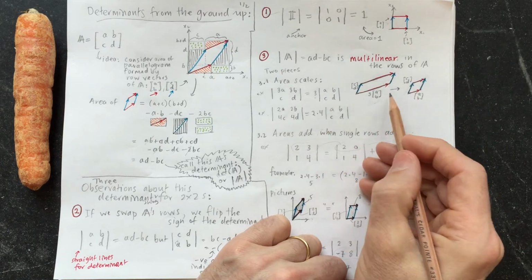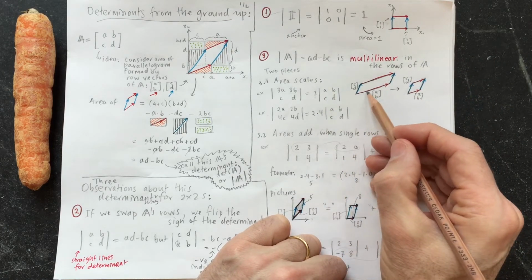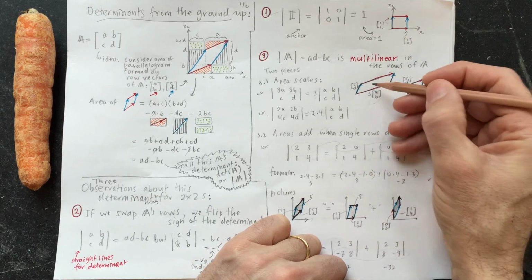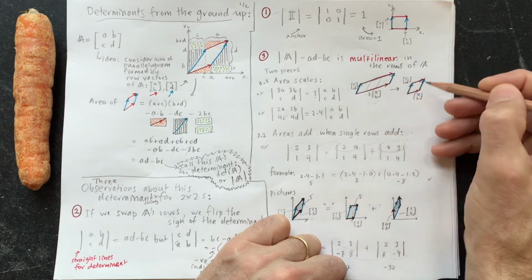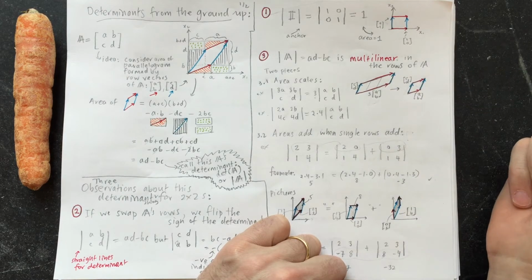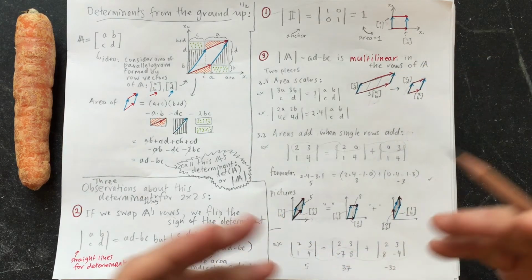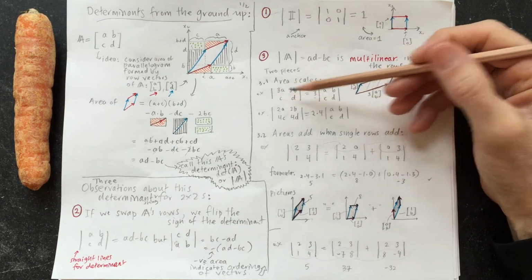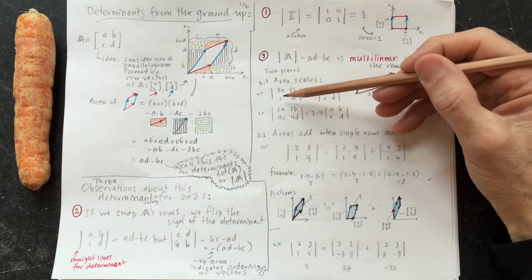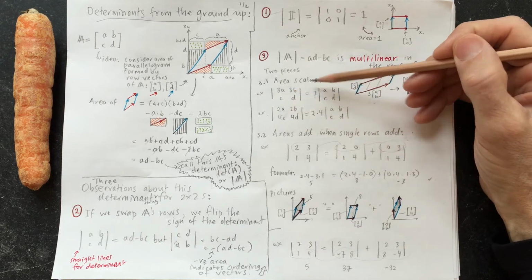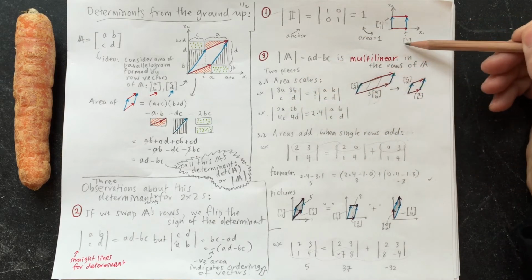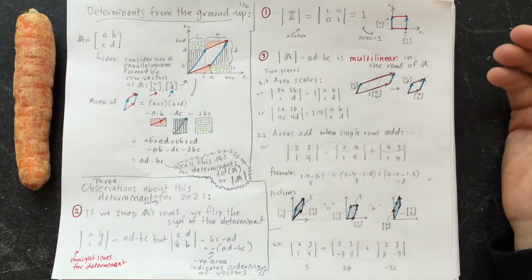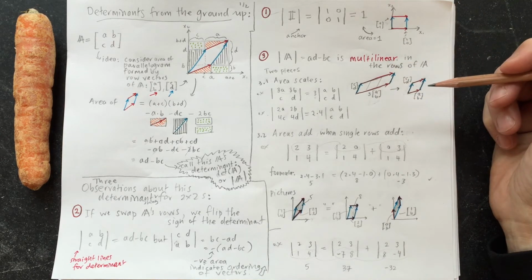And here's a picture of it. We've stretched the parallelogram in one direction by a factor of 3, so there are 3 of these areas in there. Because it's an area, we don't pull this out and get 3 squared. If we had a 3 here and a 3 here, we would get 3 squared, right? If we'd stretched it 3 times in this direction and 3 times in that direction, that would turn out to be a 9. We're multiplying the area by 9.